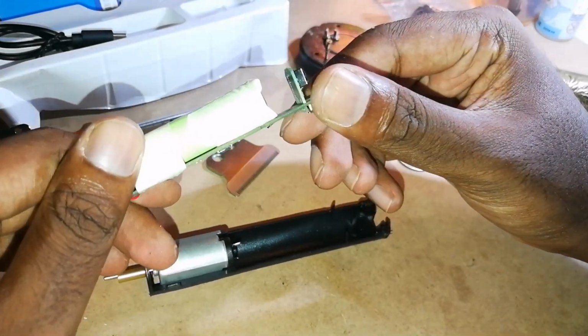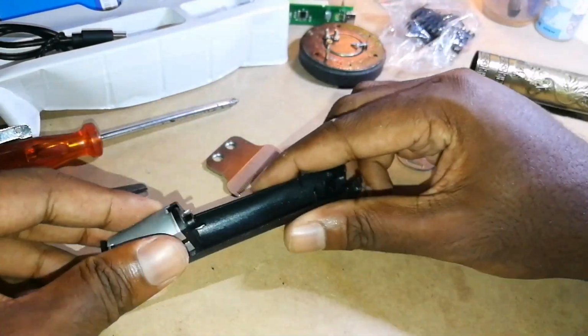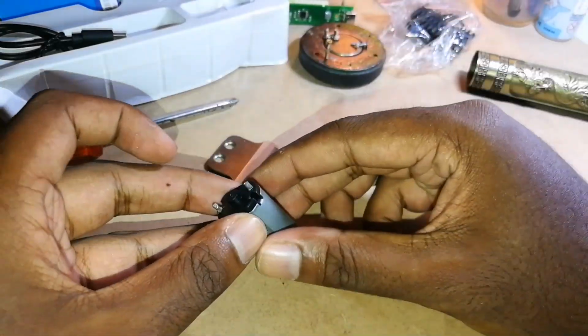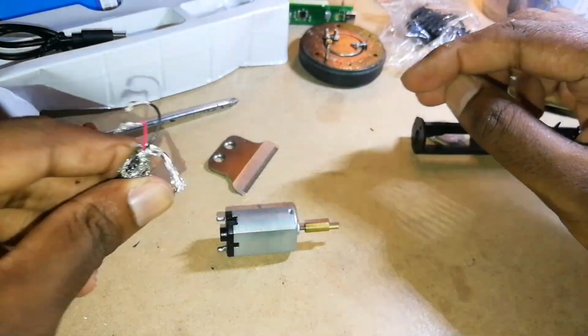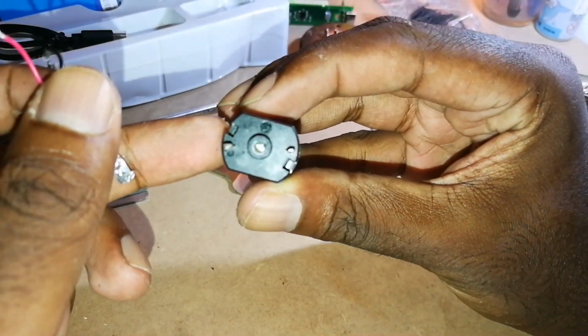For this board, basically we're just going to chuck this away, right? We don't need that. Take out our motor, and we want to test if this actually works. So how do we do that? You take our wire. Now on the motor you're going to see a plus and minus.